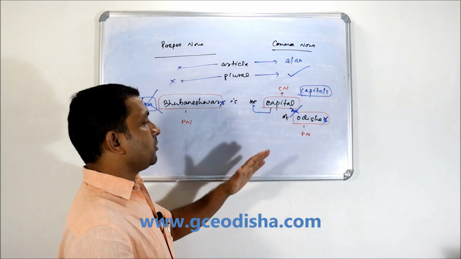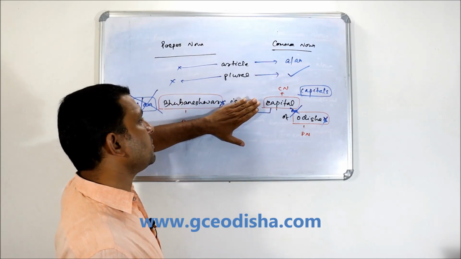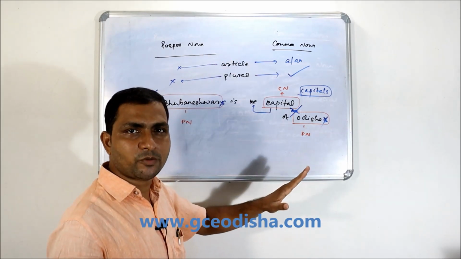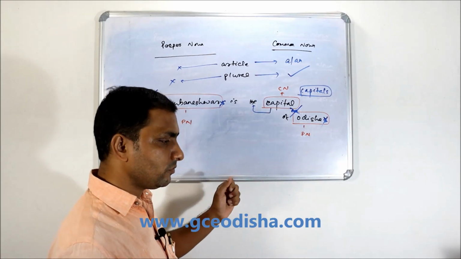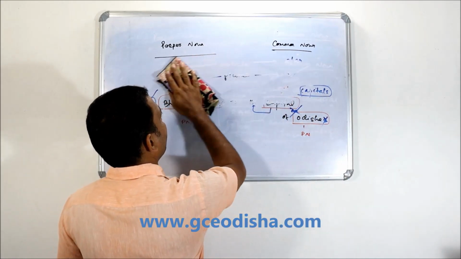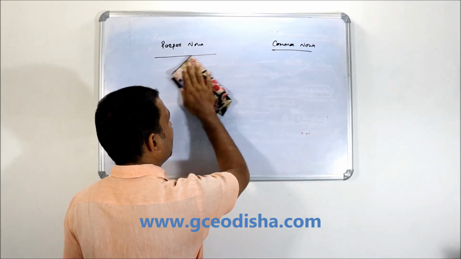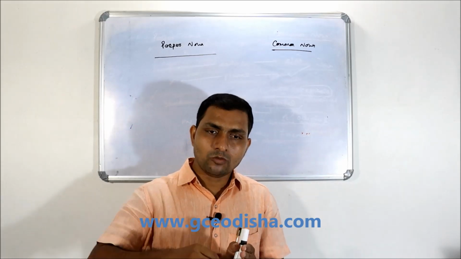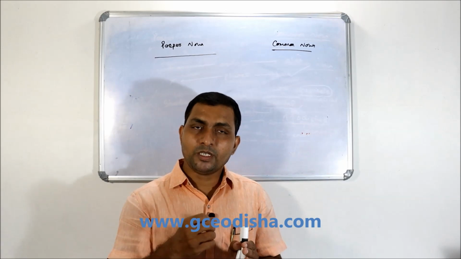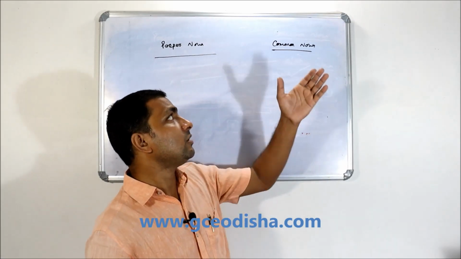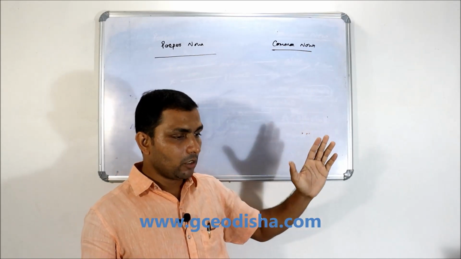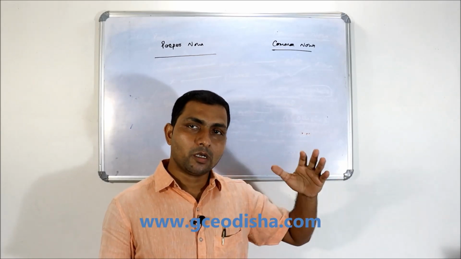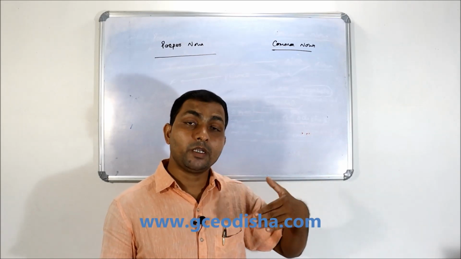Clear? So as far as the rule is concerned, this is the general rule. But we have some exceptions. Actually, an exception is the extended form of the same rule. What are the exceptions? When a proper noun is used as a common noun. A proper noun means a particular name, and a common noun expresses some common features, qualities, characteristics. When a proper noun is used as a common noun, we use an article before it, and we can even make it plural.